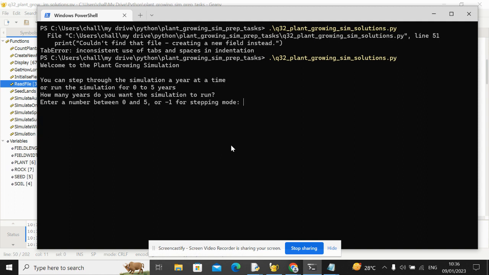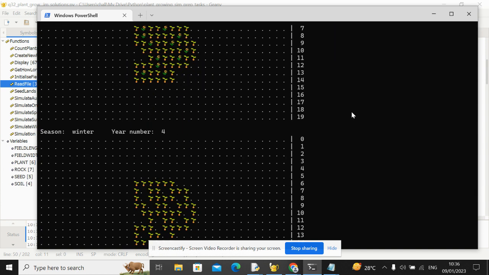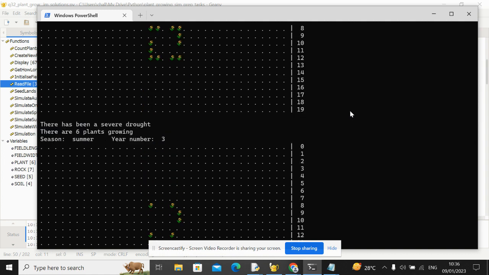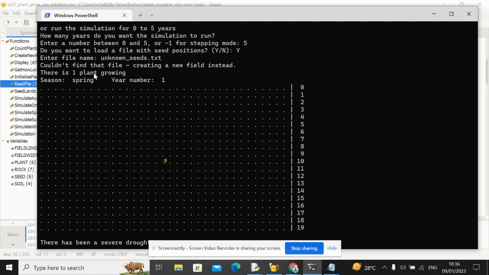Try again. So we want to do 5 years, and we want to load data from file unknownseeds.txt. And now we should see that a message is explaining what's actually going on. Couldn't find that file, creating a new field instead.